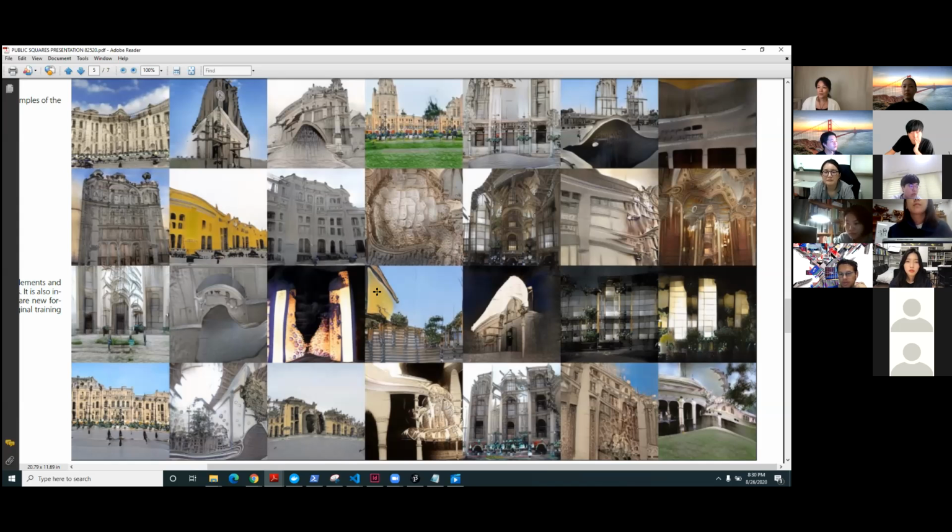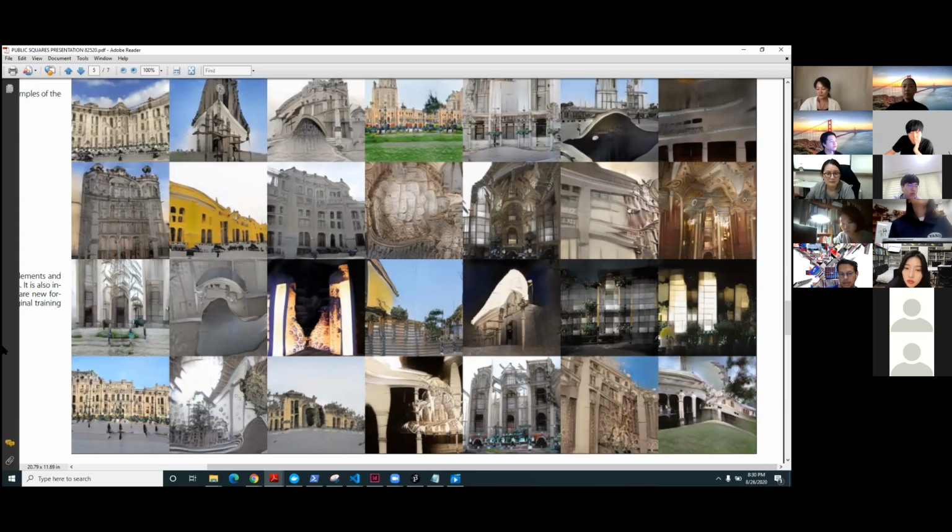The other part that I found interesting was the car thing. A lot of these images don't have cars in them, and you can see in the previous image that I showed that the car actually gets removed from the image. The network doesn't recognize it as a car. It doesn't keep the car, it just completely redoes it and adds a facade on top of that. So I thought that was interesting. Depending on the type of images that you feed to the network and whatever features are in those images, it could only use what it learned, I guess. That's what I'm saying.